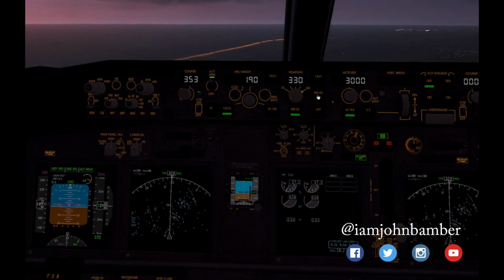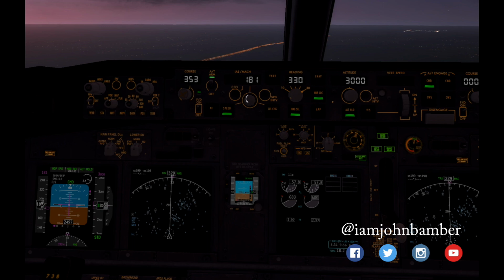All right, I'm going to go ahead and throw that VOR loc button now. So now it says VOR loc, which means the heading selection sort of has that primed up. We've got our localizer showing here because that's looking good. So I'm going to slow down a little bit more, and now that I know that I'm on the ILS, I'm going to hit approach.